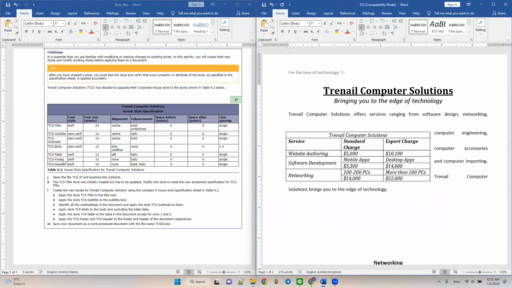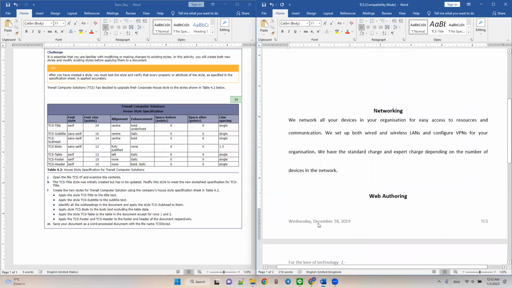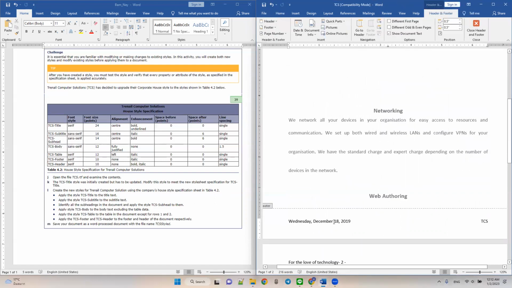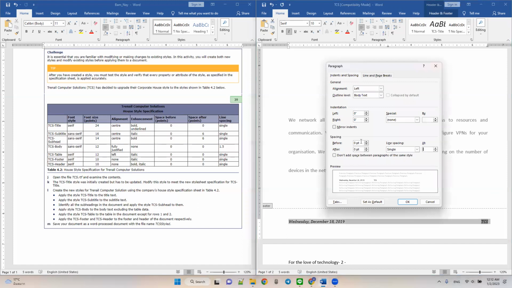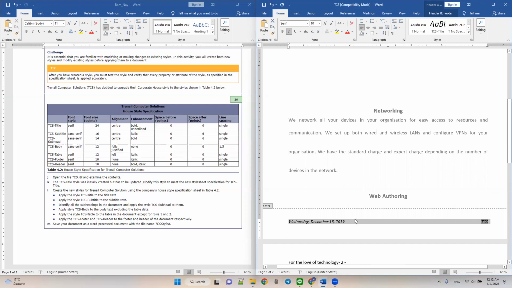And the next thing is the footer. So let's find the footer. In the footer, we have Wednesday, December 18. And okay, so we need to change the font into serif. Go to home, serif, and the font point into 10. Make it smaller. Alignment is none. We need to make it italic. Okay, we need to make some changes to the spacing, 0, 0, and single. Okay. Not a big change though.